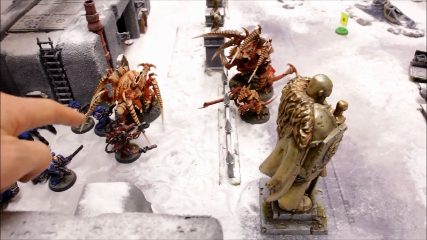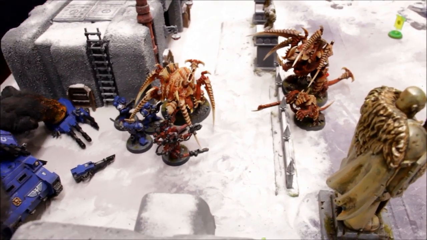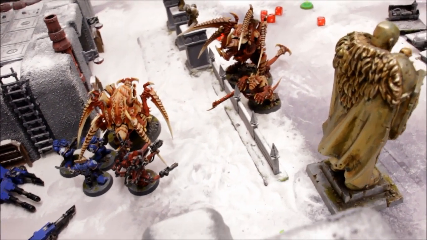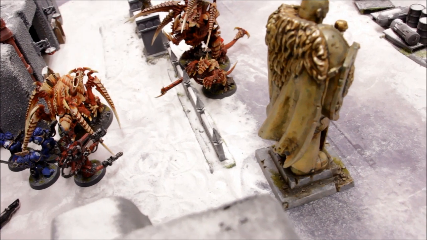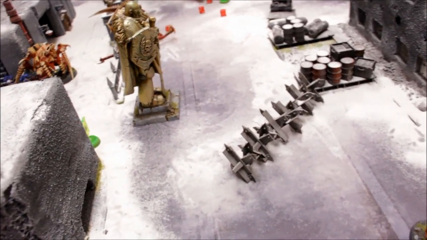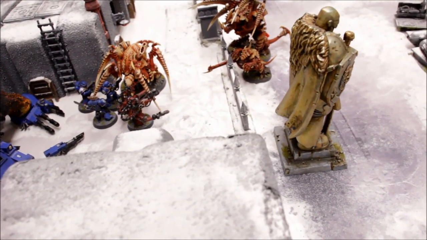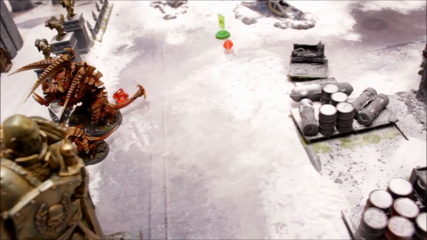James can fight back now. This is an intervention here, isn't it? Yeah, so James can fight back with all of these models here. Okay, so James rolling up his attacks here with the regular Marines. 5s to wound. 1. Save 3 plus. Passed. Tech Marine now. The servo arm, 4 plus. Okay, so the arm's going to fight.